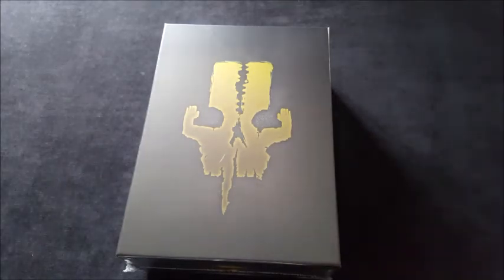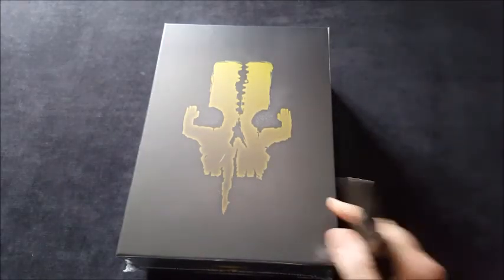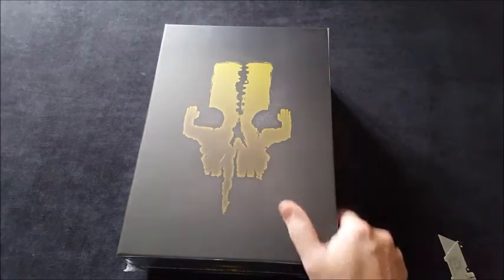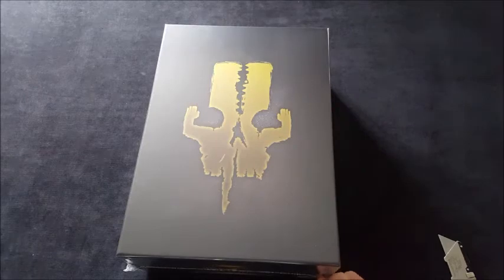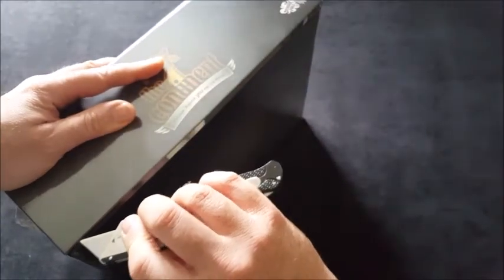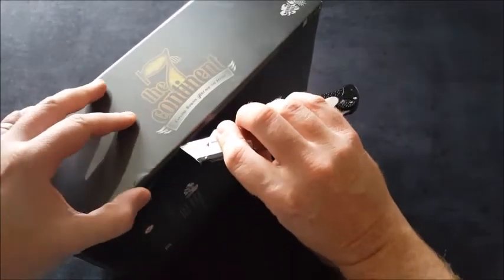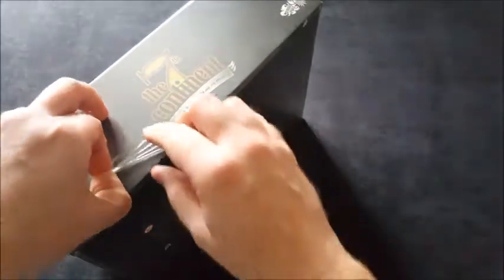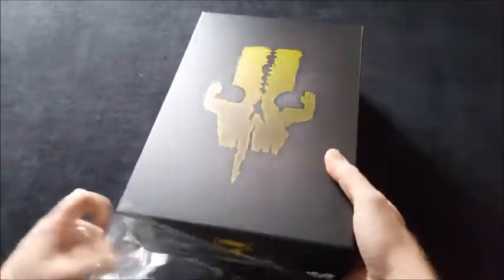I was really struggling because I thought I was going to sell this — I thought it would arrive and I wouldn't even open the shrink and would just sell it. But I've changed my mind. I've got to open it anyway to make sure it's all right, because I'd be remiss in selling it without checking the contents and making sure everything was in good order — that there's actually something in the box. So that's what we're doing today.